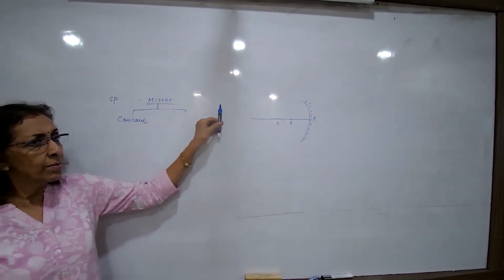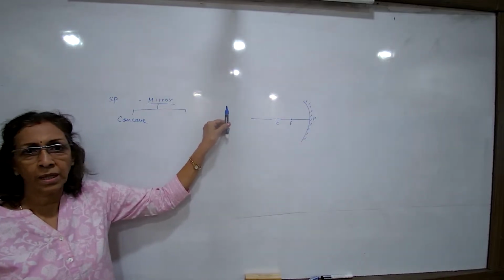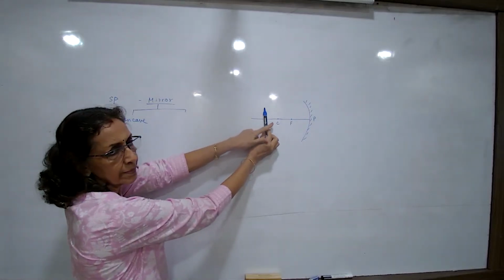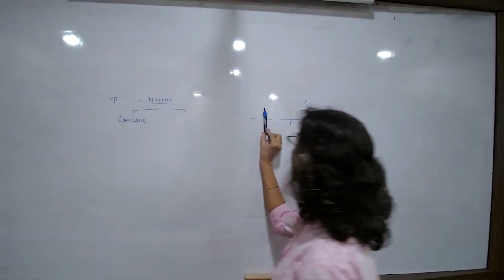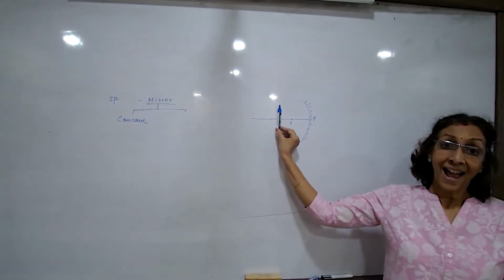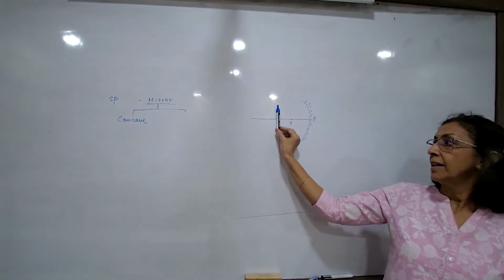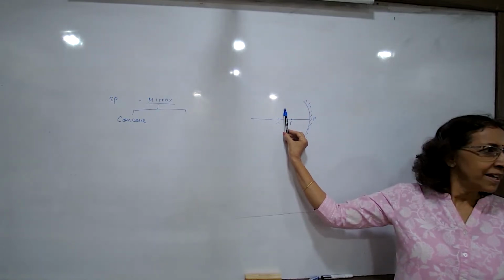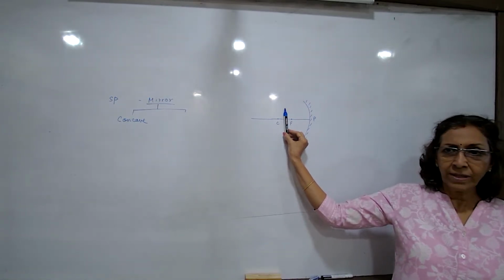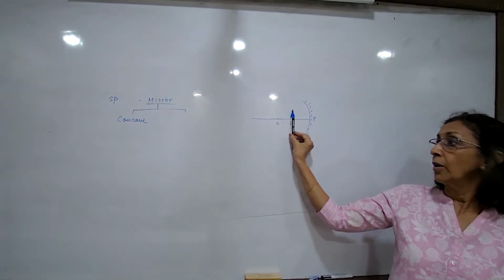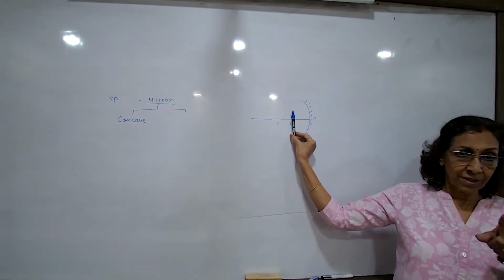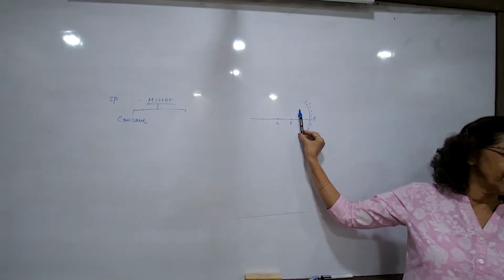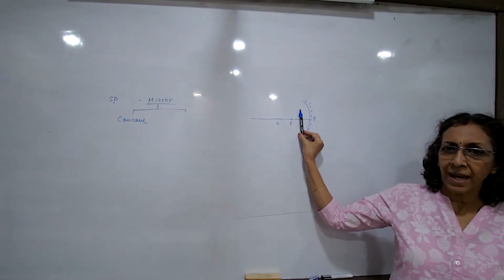Now what is happening? The object is coming closer and closer to the mirror. Where is the object now? It is beyond C, just beyond C. Now where is the object? At C. It is coming closer and closer. Now between C and F, between center of curvature and F. Now it is at focus. Where is the object now? Between focus and pole. Yes, it is between P and F.